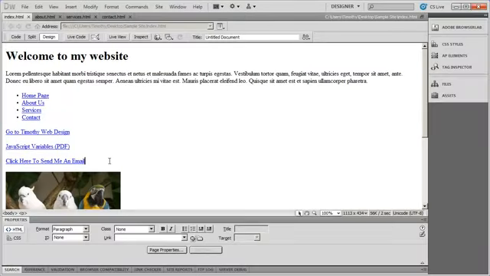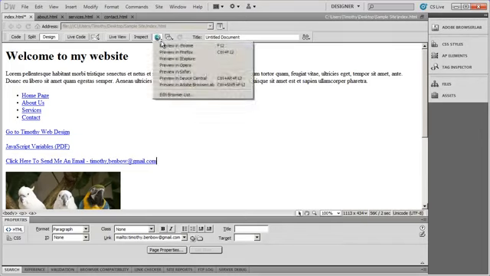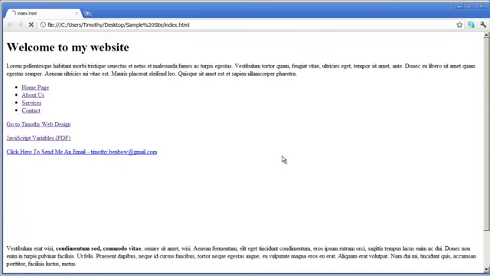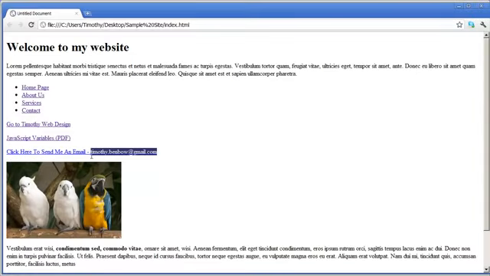I'll close that, and I can go ahead and type, click here to send me an email, space dash, timothy.benbow@gmail.com. Now, if somebody was looking at this in a browser, they'd be able to simply copy and paste that into their webmail client.